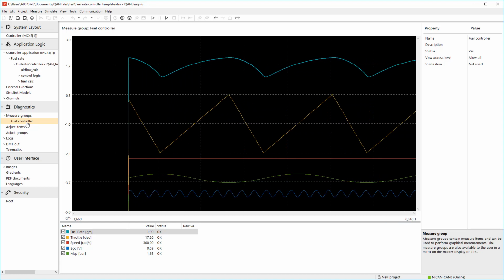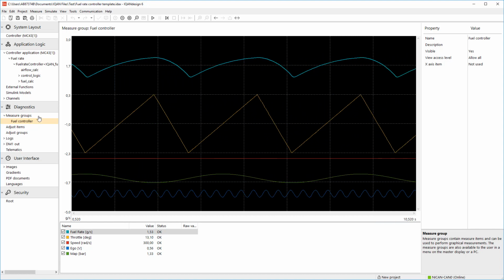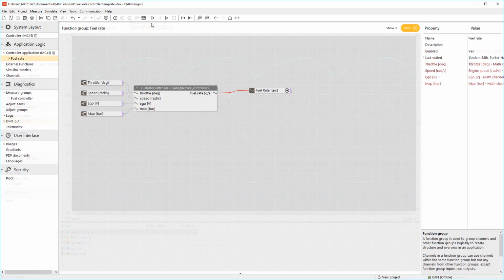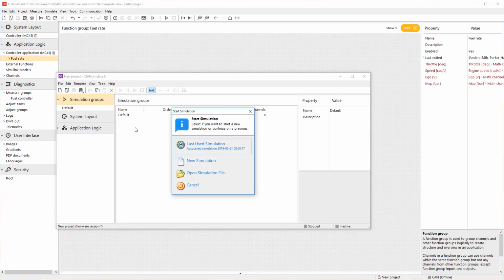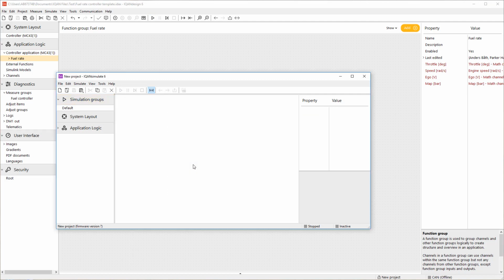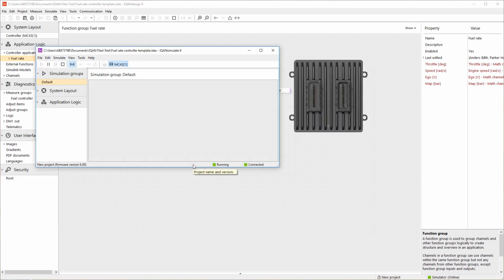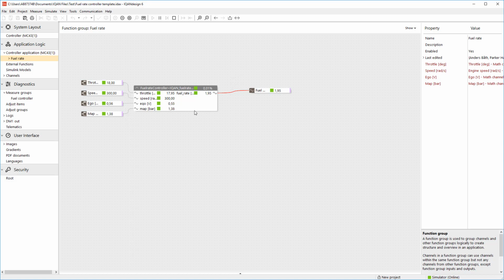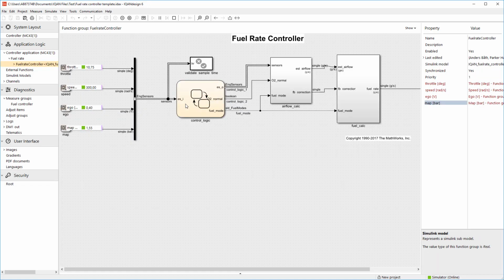To wrap up this video, I will show what the option to simulate the application using IQAN Simulate looks like. To start a simulation, you click on the run button, and this starts up IQAN Simulate, and we start a new simulation here. The same code that would be downloaded into the controller is running in the simulator environment now. You can navigate your model and measure in the same way as when the code is running on the real hardware, as we saw before.